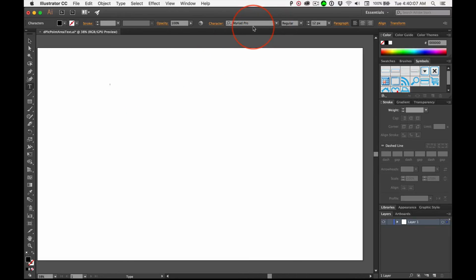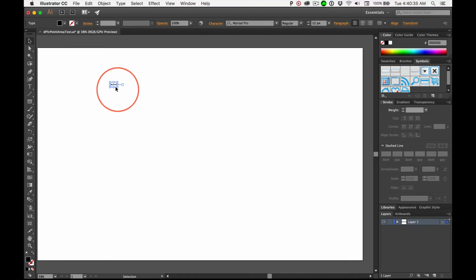Well, the default is Myriad Pro regular at 12 pixels. I've changed this. Yours will say point, and we'll get to the preferences. But for right now, what I want you to do after clicking, see that little flashing indicator that you can type text here? Type your name, not my name, your name, and then click the black arrow.